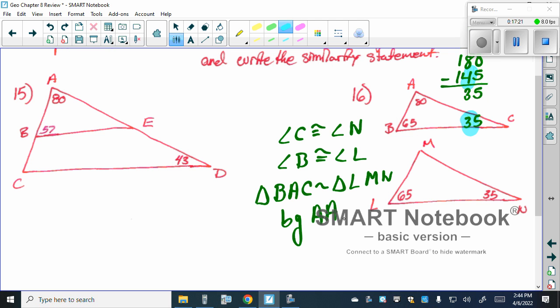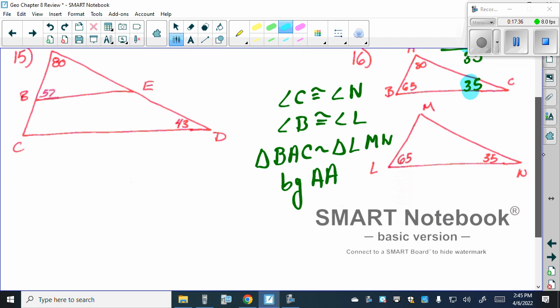Now the way you set up the similarity statement is I'm going to be checking each one of yours individually, because again, there's multiple ones that we can have. 2, 4, 6. There's 6 different ways we can set this similarity statement up. So I will check to see how you set the first triangle statement up, and as long as the second one matches with it, you went in the same pattern, then it will be correct.